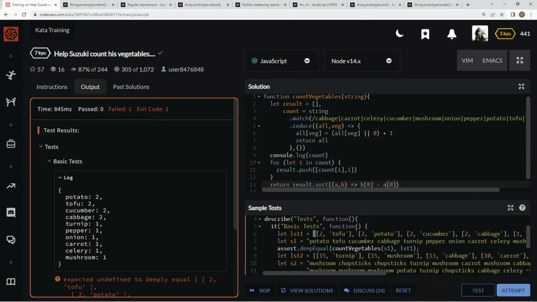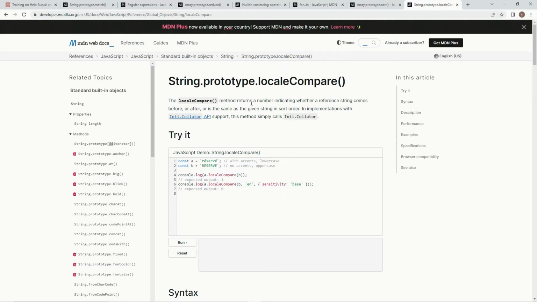We also have to do it in reverse alphabetic order per the numerical order. So we're going to say or, and then we're going to use this localeCompare method, which returns a number indicating whether a reference string comes before, after, or is the same as the given string in sort order.